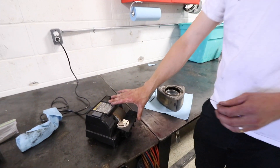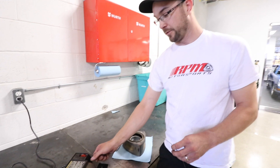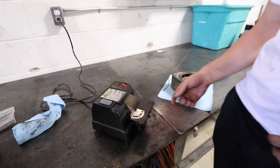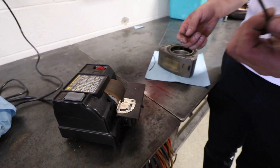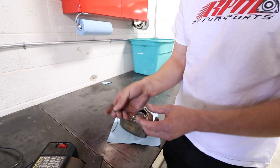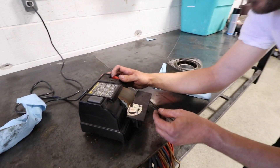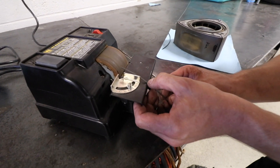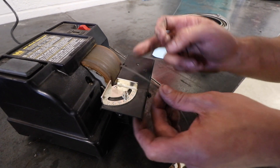I've got this fancy little wet wheel sharpener — I don't even know where I got it from, probably a sale for like a dollar. It's got a really fine wheel on it, meant for sharpening blades or knives. It works really, really well — it gives a really good finish, a nice shiny finish like the Mazda end. So I'll just start taking this off. Since these are a nice square seal, you can set it on here, butt it up against there, and it gives you a nice perfect 90-degree cut.